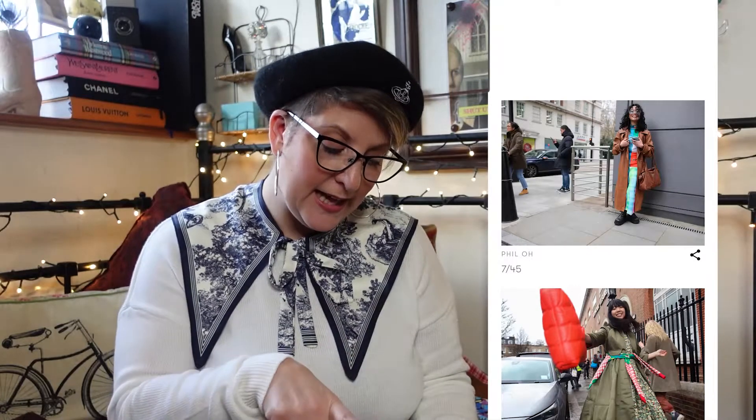This lady here has got all of those colours I've just mentioned, and she's literally tried to calm it down a little bit with the tan jacket and the bag that matches. I think that's a really good combination because it pulls everything back instead of it being too much. With the tan leather jacket, the black shoes and the bag, she's kind of brought it back to the fashion realm as opposed to children's entertainer.